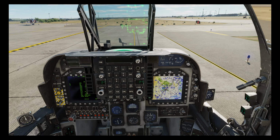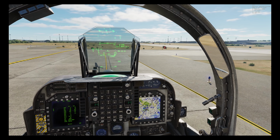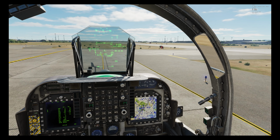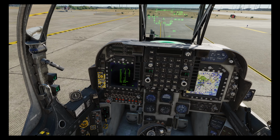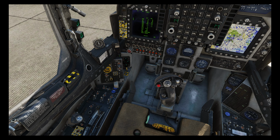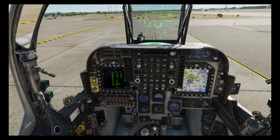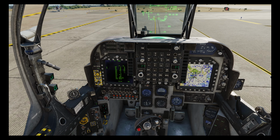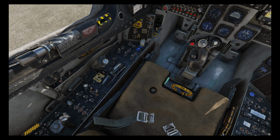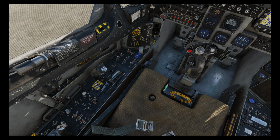We're almost ready to start our engines, so let's ask the ground crew to remove the wheel chocks. Now, NATOP suggests setting the vector to 10 degrees to prevent damage to the flaps or to the tarmac with the engine running, but that's up to you as it's not modelled in DCS. Before you start, check that your throttle cutoff is on. If your throttle cutoff is off, then the engine will not start.